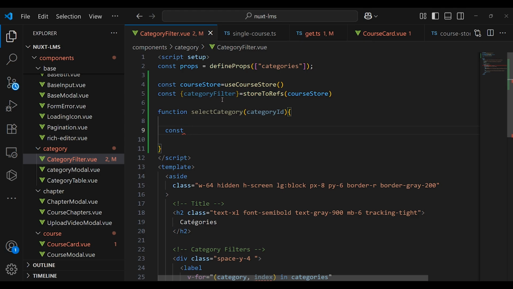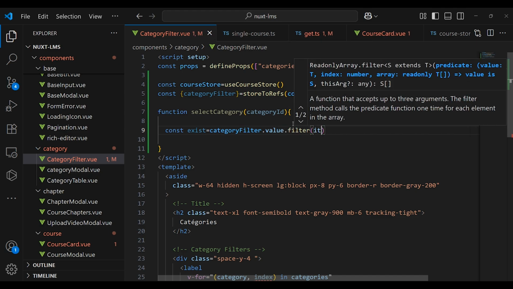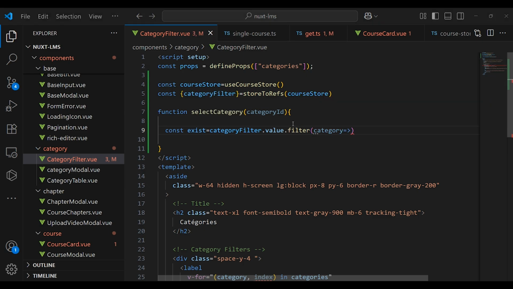We're going to check if the category exists in the category filter array, so here we pass exist, which is equal to categoryFilter.value.filter, and category is equal to categoryId, like this.